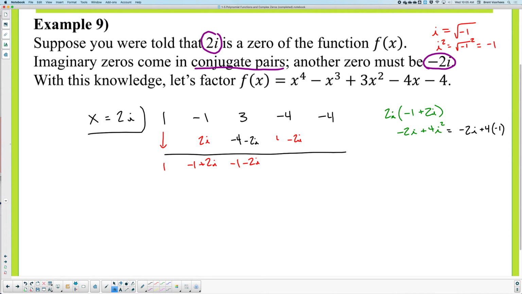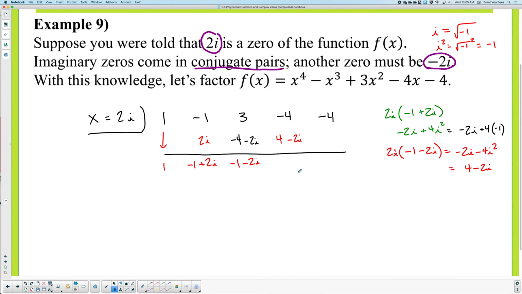There it is. He just rattled that off. I don't know if you caught that. That was crazy. Again, if you wanted to multiply it over here, 2i times -1 minus 2i, that was equal to -2i minus 4i squared, which became 4 minus 2i, because i squared is equal to -1.